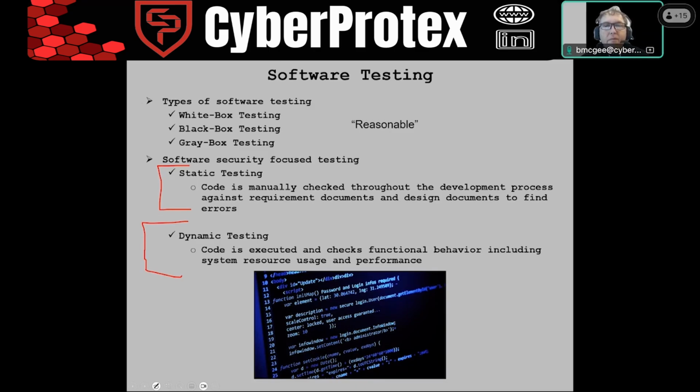Usually static would use things like YASCA that I just talked about earlier, a source code analyzer to try to detect or scan, using basically a find function or a grep function, to detect keywords or software flaws. Like if there's known bad functions that people use in different programming languages, we go through and check them. And you do that during the design, during the build, during the testing process.